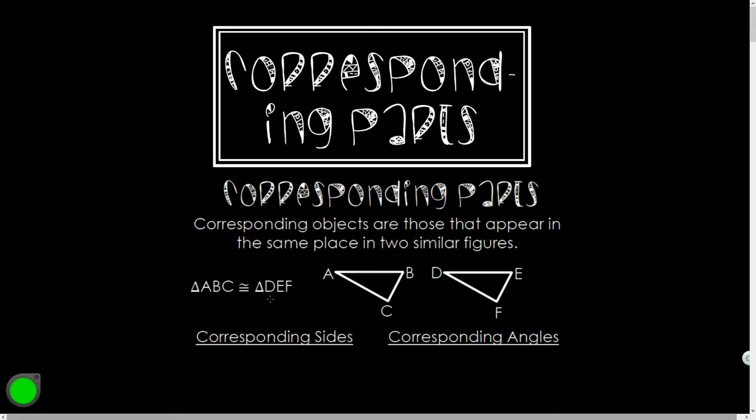Triangle ABC is congruent to triangle DEF. The order of these letters matters. Now, there's technically 6 different ways we could have written that, Yoshi. Come sit down and stop doing that. But once I've picked an order, the order of the other name has to match it, by giving me the corresponding parts.